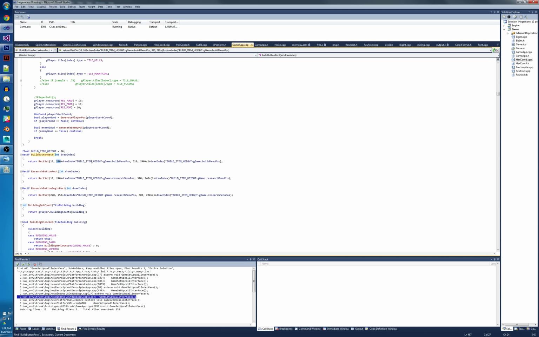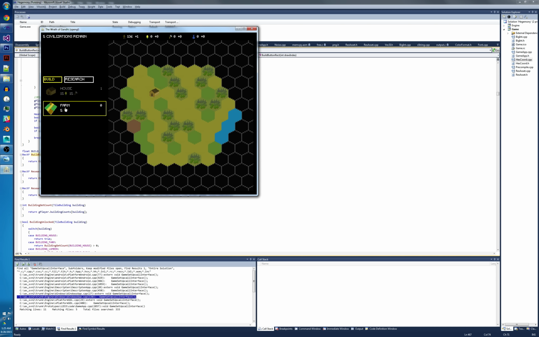gobbledygook of pluses. So this is the important thing. Here are the coordinates multiplied by, or added with, this number for the index of the item, and then this magic number is the slide amount of this scrolling area.